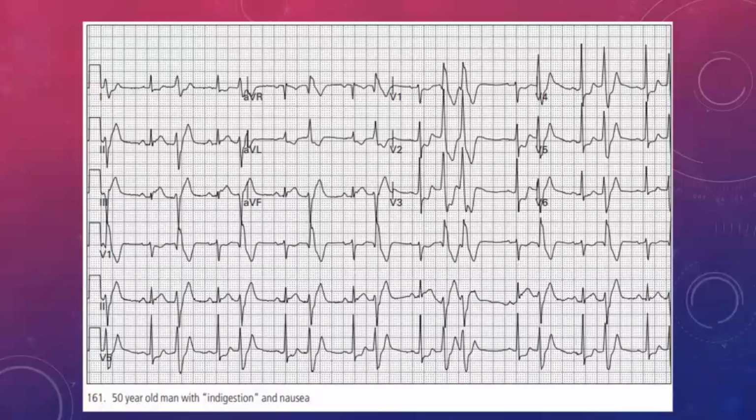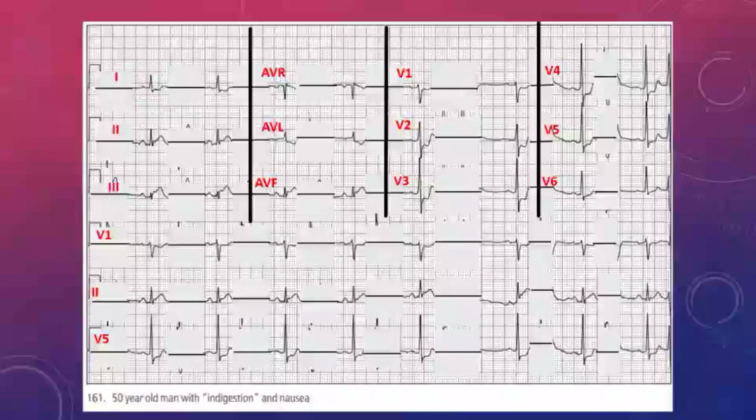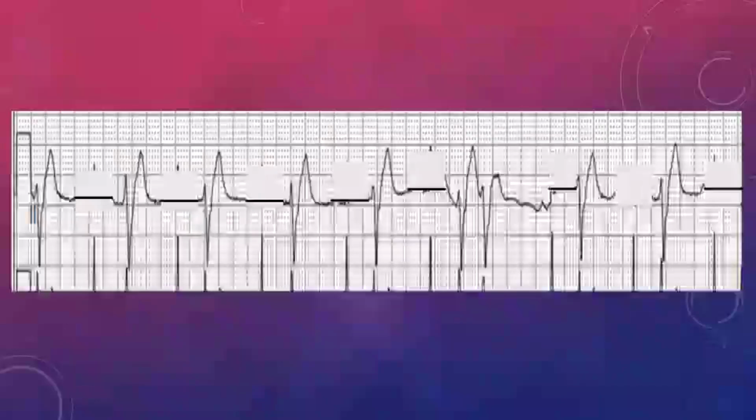Now, of course, in this case, we would have taken our enzymes, we would have done our bloods, our ABGs, our baselines, and we would have already called for senior help. And when I say senior help, I mean we would have called for cardiology and we would have called for medicine, depending on the level of hospital that you're working in. Or even if you're working private in a general practitioner's room or family medicine clinic, whatever it may be, these are the types of patients that you know you need to now get sorted out.